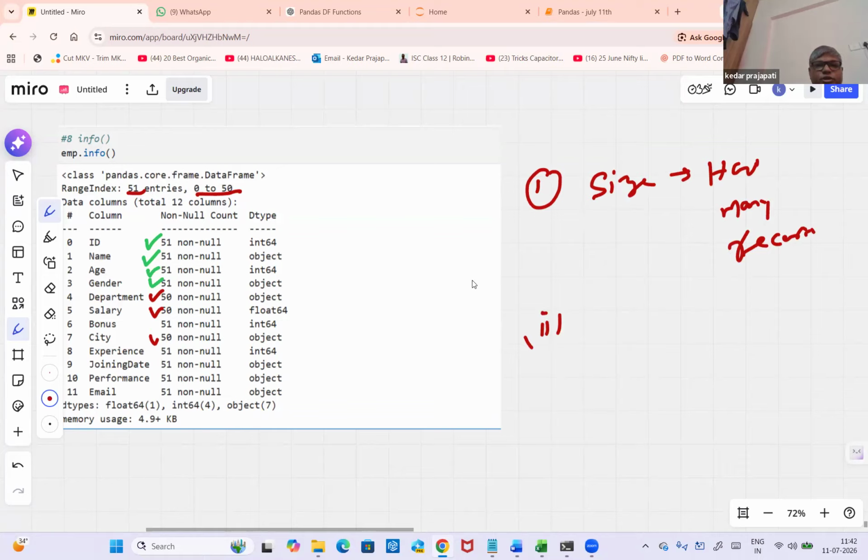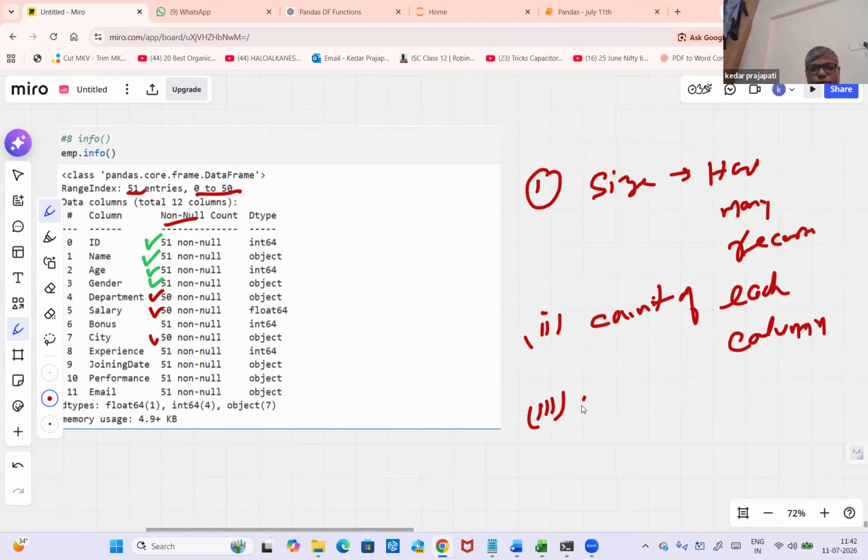Second, it also gives count of each column. These are counts 51, 51, 51. Count of each column. Third one, it also talks about this non-null. If 51 records are non-null and here 51 records are non-null, it means somewhere one record is null.